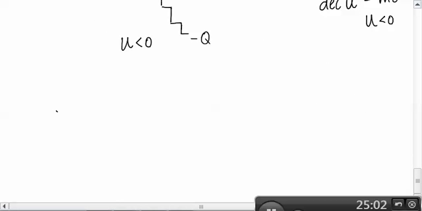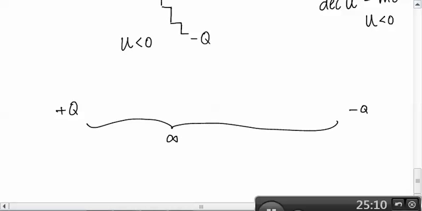So another way to think about it is if you've got a positive charge here and you've got a negative charge here, and let's pretend like this is infinity. If I let go of those two charges, what do they want to do? They want to move towards each other. But they are so far away from each other right now that the force on them is pretty small. But as they move closer and closer, what's going to happen to the force? It's going to increase. And it'll increase and increase, and they're moving faster and faster until they collide with each other.